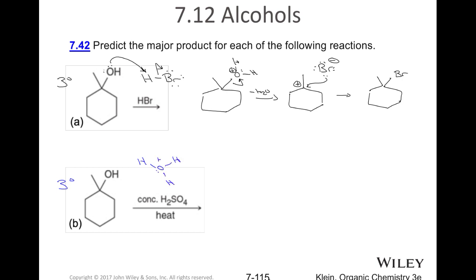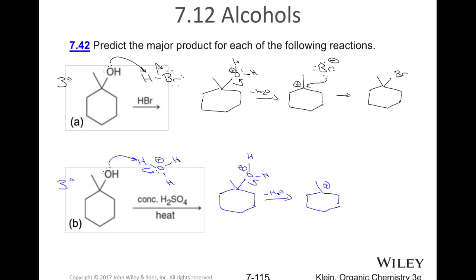So here we go. And if you remember the leveling effect, mostly what's going to be present again in the solution will be hydronium. So the first step is going to be protonation of the alcohol, again to convert it into a good leaving group. So here we have our good leaving group, which is very similar to the first step, except we're using a different acid. Then we have the loss of our leaving group. So I'm using water to form our carbocation, but in this case, we're going to regenerate our hydronium via an elimination mechanism.